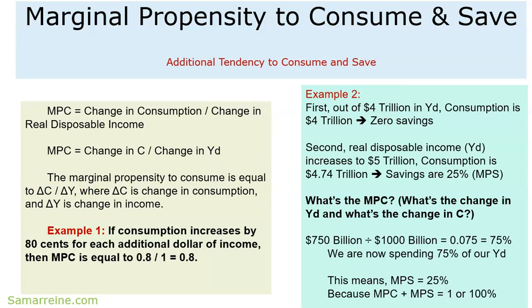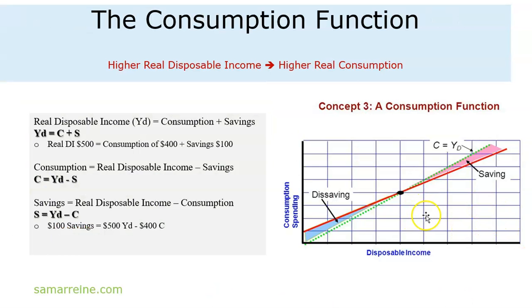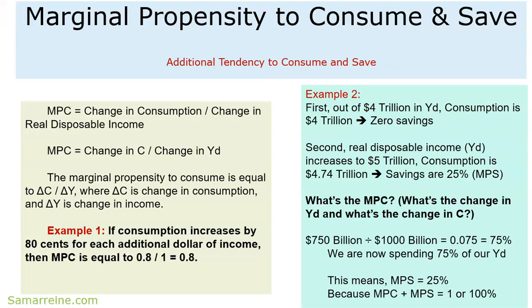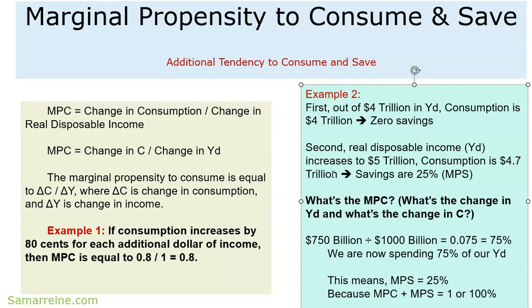So if I was to go back to this slide for a minute, remember this here? Imagine this is our 4 trillion. I wish sometimes I could write really quickly here. At this point where the consumption and the real disposable income intersect, you have 4 trillion. But what happens if this economy is now making 5 trillion? If this economy is making 5 trillion and it's not spending all of it, then going back to this slide, we see we now have $5 trillion in disposable income, but we are consuming 4.75 trillion. We are consuming 75% out of the additional trillion.